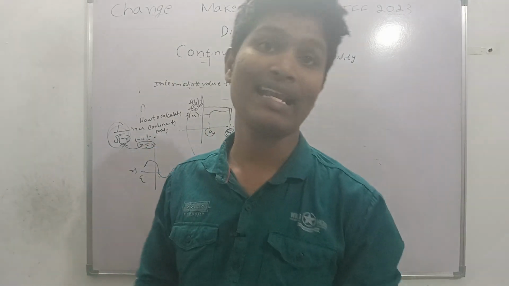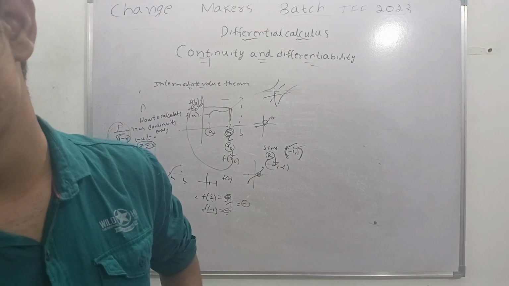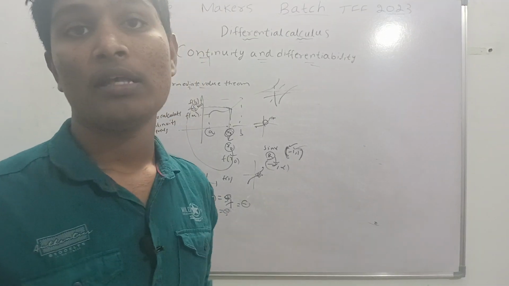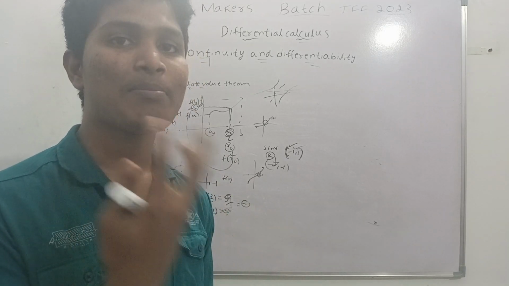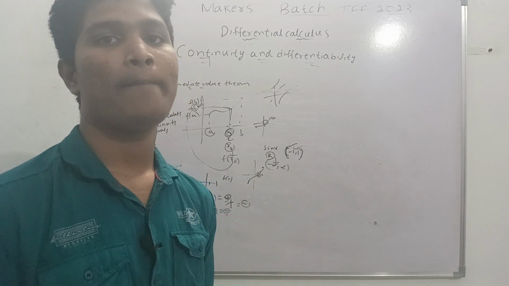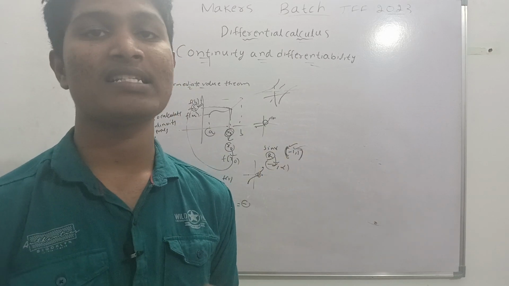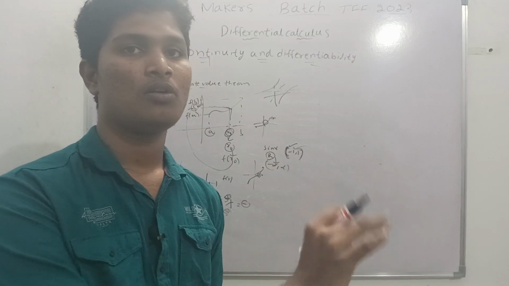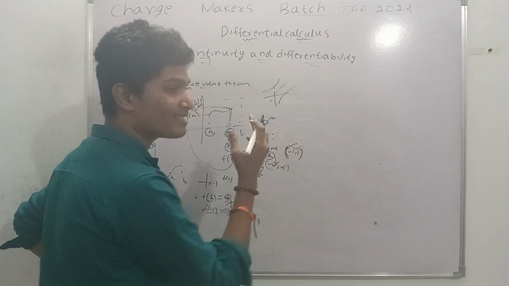So by this you can calculate the continuity, whether it is continuous, and at what points. And also there are some points to remember, which I mentioned last time. Those points are: all polynomial, trigonometric, and the remaining functions are always continuous in their domain. You cannot say they are discontinuous. They are always continuous at their domains, not in the remaining domain. If we see domains, it is very important.